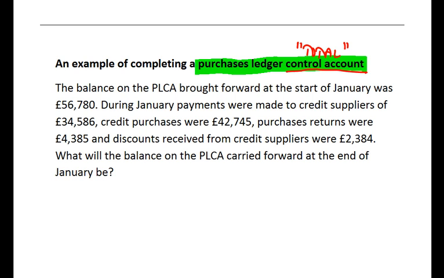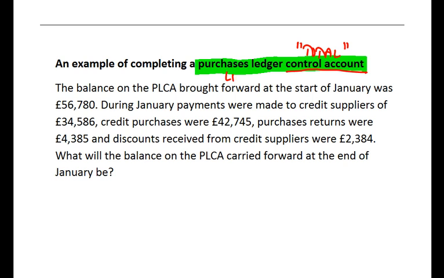Now when we're dealing with control accounts, you've got 3 major control accounts you may see in your studies. You've got the sales ledger control account, which is looking at amounts owed by credit customers, so that's an asset of the business. We've got the purchases ledger control account, which we're going to be looking at here, this amount that we owe to our suppliers. That's therefore a liability of the business. You might also see the VAT control account, which looks at the position with HMRC, with Revenue and Customs, in terms of whether we owe them money or whether they owe us money. So 3 different control accounts you might see. We're going to be looking at the purchases ledger control account.